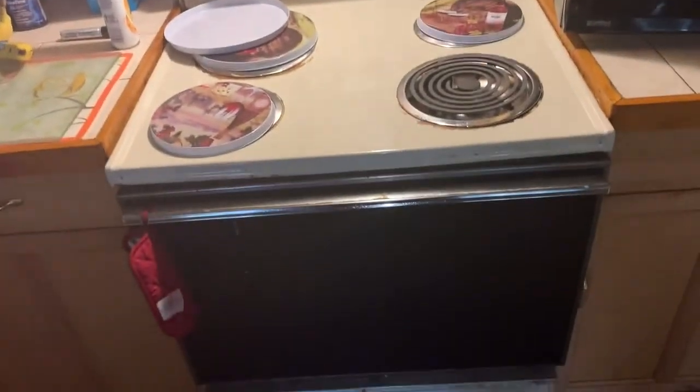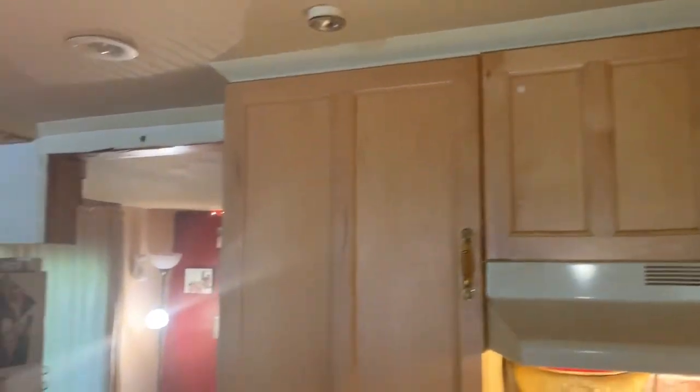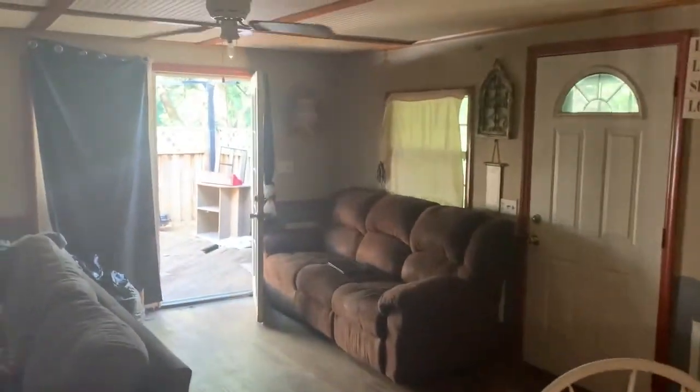Quite honestly, the more I look at this, the more I realize that the inspection might be a little higher than 300, because it is a big place and they would have to crawl around the attic area, if there is an area, and really define what the problems are there. But at least you would know what you're dealing with. It's money well spent in my book.